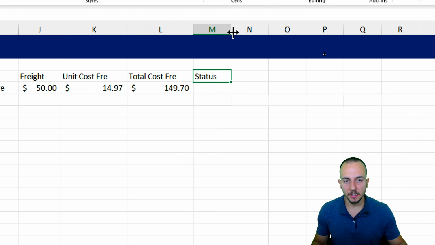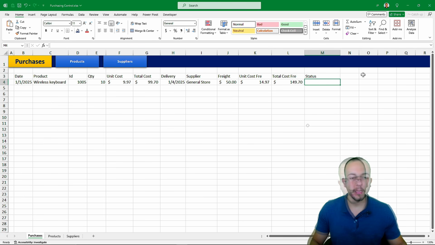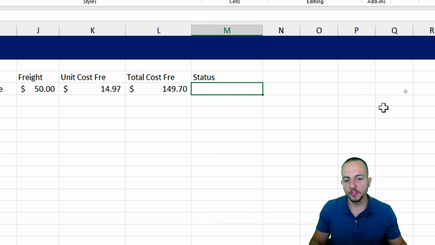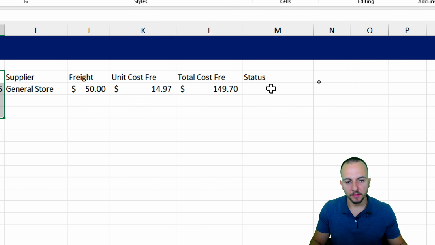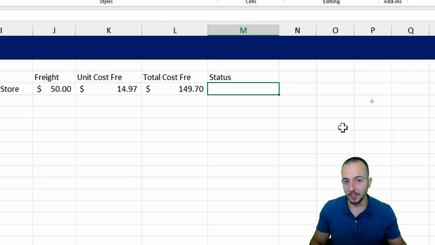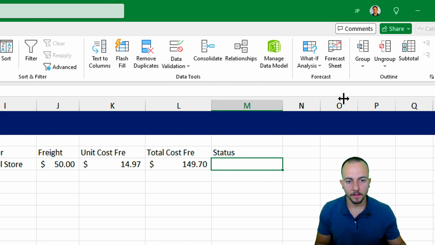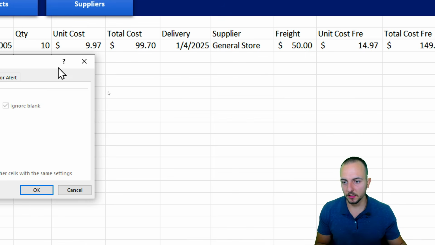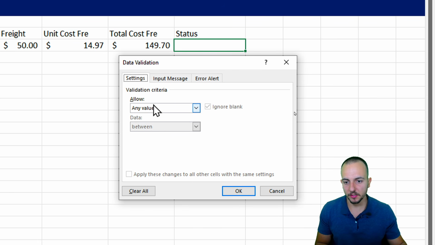And as the status, let me increase that width. And we can also have a list here in Excel. This status is going to be based on the delivery date. We can have as the status overdue delivery, or on-time delivery, or received, or also a pending purchase. So let's go directly to data validation, and we can create all the status options that we need.